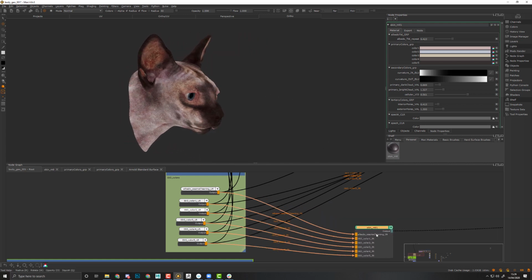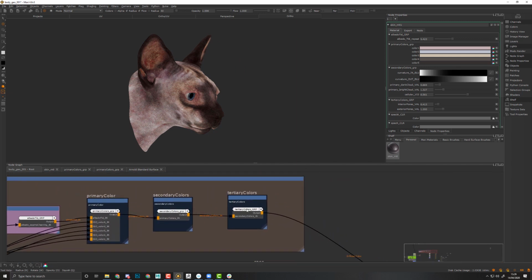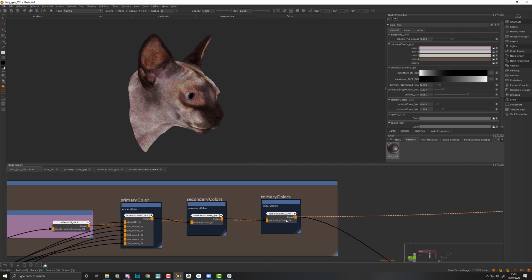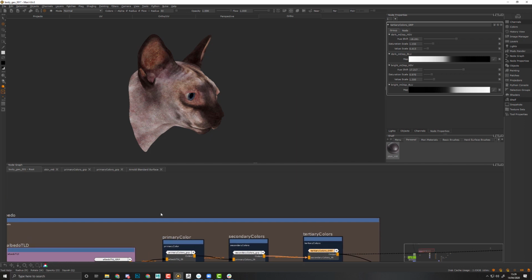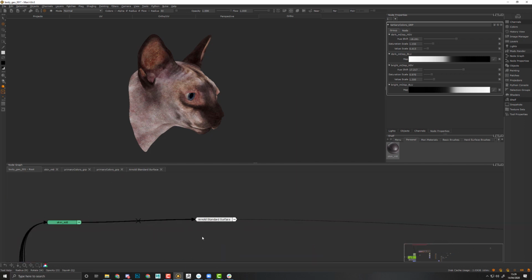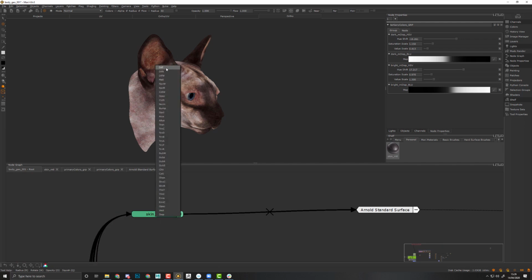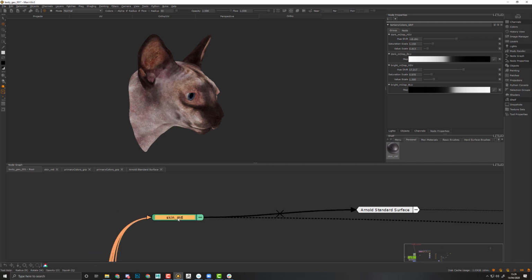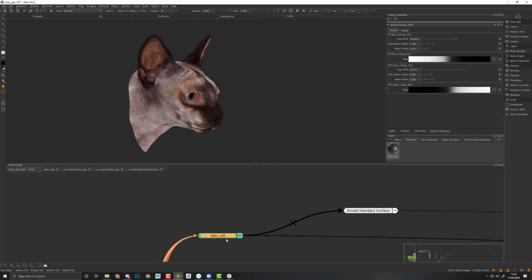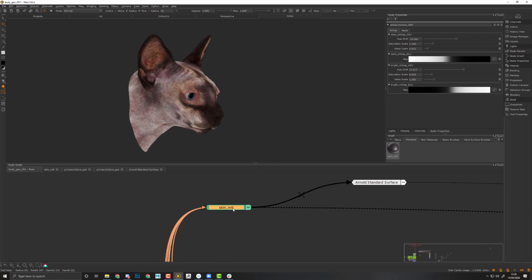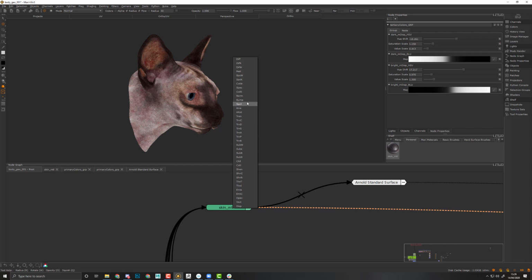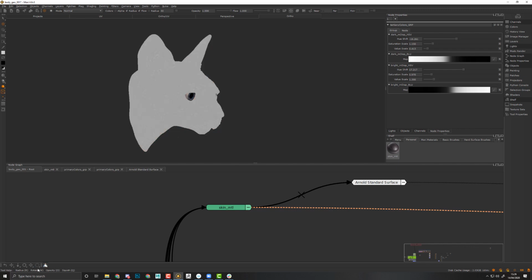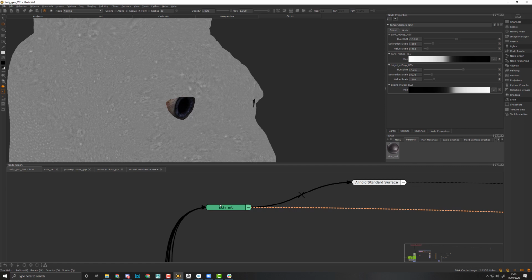So this is the albedo from this new skin material. This is the albedo that I had in the main node graph. A little bit different because I played with the tertiary colors from my templates. And this is the albedo that I have in the template I created directly in this node graph. So you see the same information visible on different nodes. If I'm having a look at the bump, this is my bump.